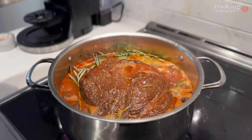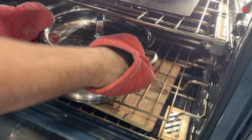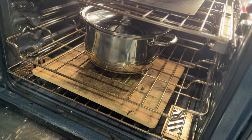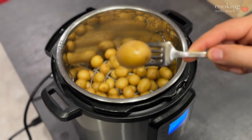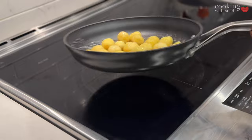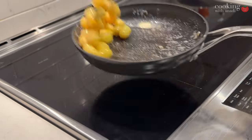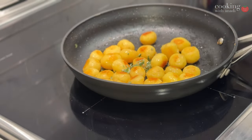Make sure everything is gentle moving forward. I'm going to cover it and my oven is at 300 Fahrenheit. Make sure you bring the pot up to a simmer before you transfer it to the oven. I'm serving this with some sautéed potatoes. I just quickly steamed some baby potatoes, peeled them, and in a pan with some butter, add those potatoes in and get them nicely browned all around. A non-stick pan works wonders here. Then just a tiny bit of rosemary, some salt, and you are good.